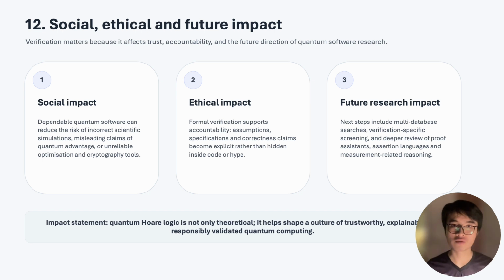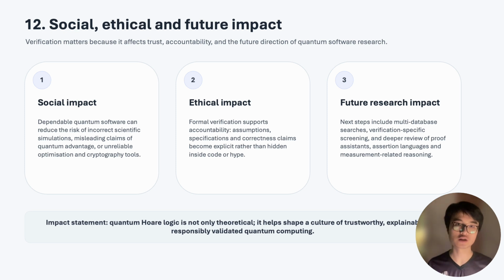Formal verification reduces that risk by making correctness claims more precise. The ethical impact is accountability. Instead of treating quantum software as a black box, verification asks researchers to state assumptions, specifications, and proof obligations clearly.